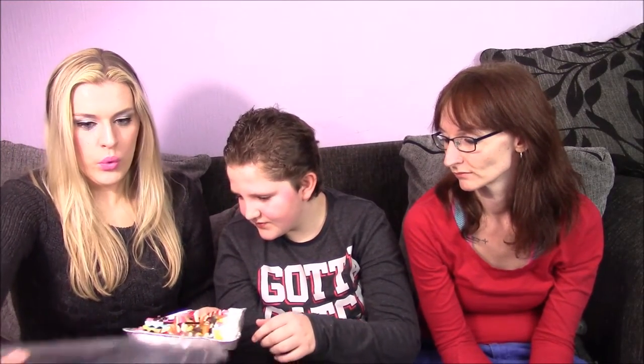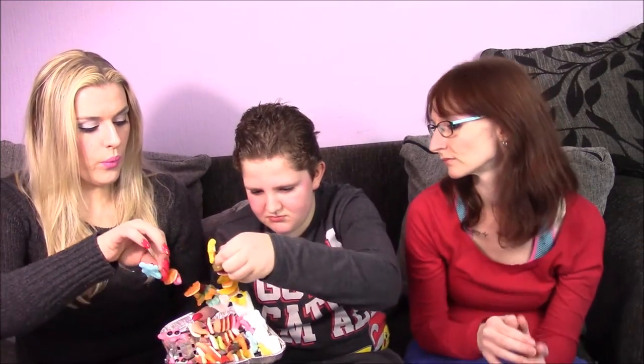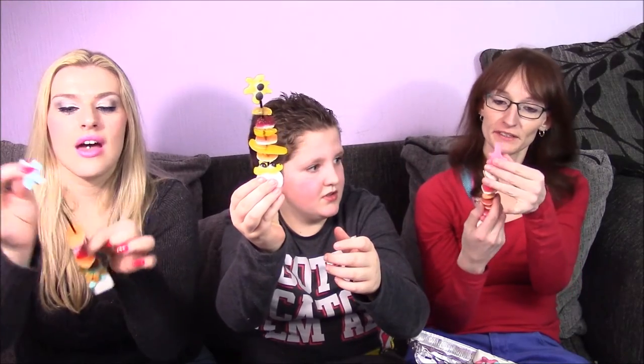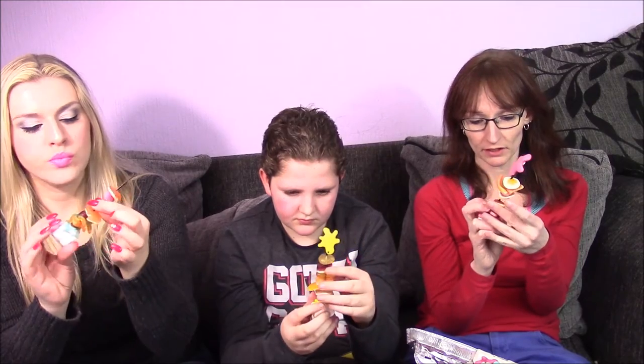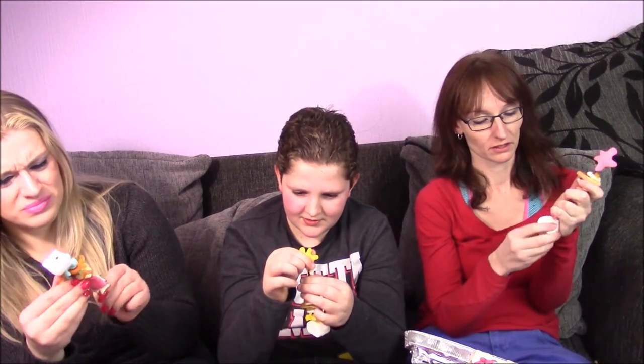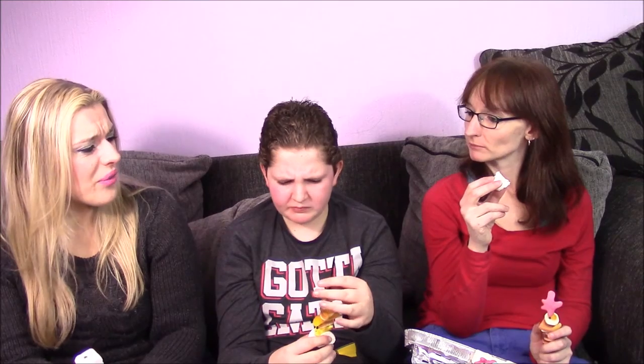I only have like four minutes so I'm gonna race through this — barbecue candy! How awesome is that? Look at how cool this is. We've got an alien, egg, pizza, heart, orange thing, burger, another burger, another heart, and cheese burger shapes. The blue monster one was disgusting. I'll just go for the marshmallow. The blue one sucks — that's for the kids.